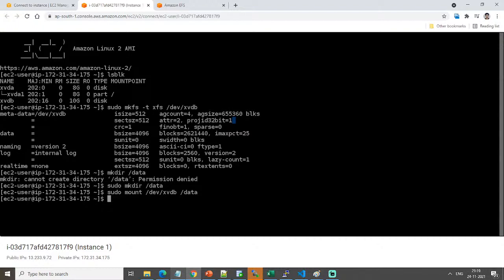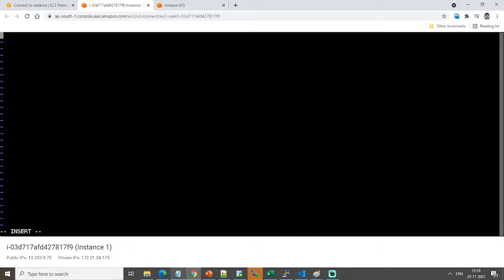Now let's create some test data. All right, I'll use vi. So sudo vi instance1data.txt. All right, and this is data from instance 1.